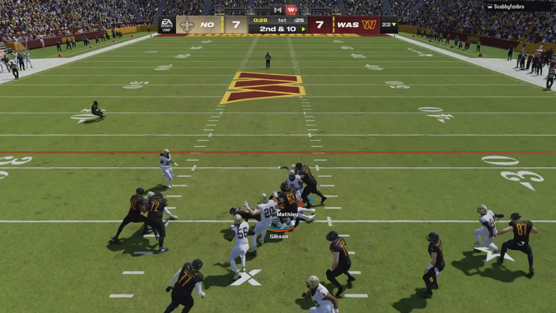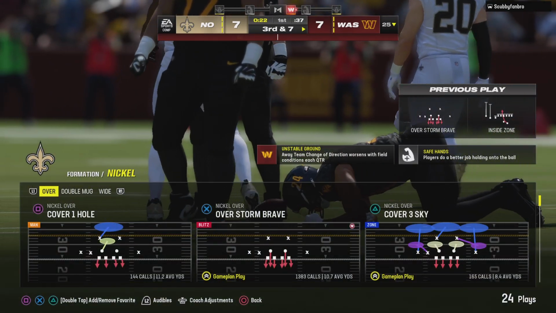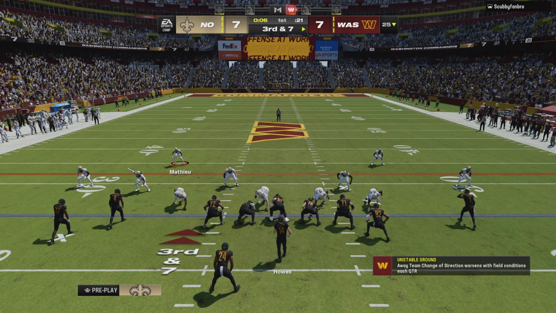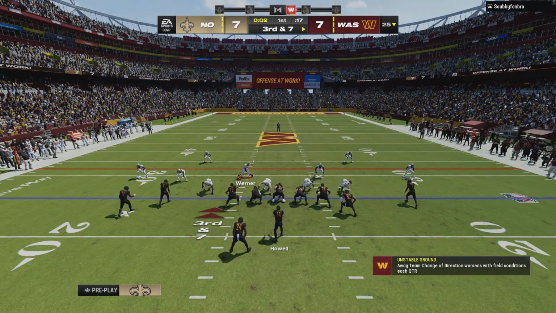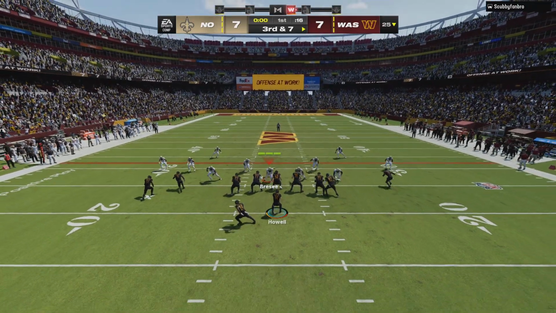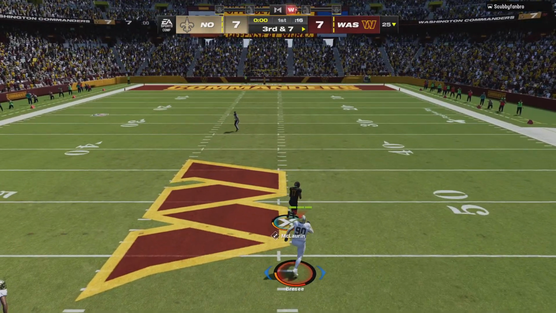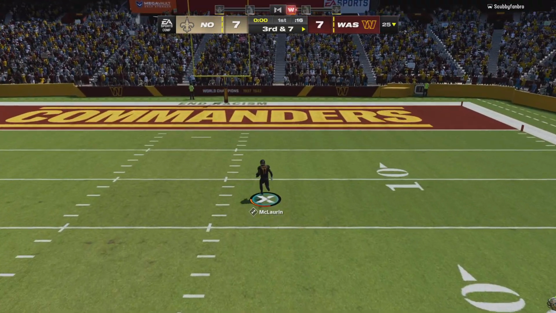On 2nd down, a run with Gibson. And he'll be upended here after a pickup of 3, getting it out to the 25. And for the Saints here on 3rd down, an extra defensive back on the field. It's 3rd and 7. Powell. And he finds McLaurin. Now he's loose at the 40. Inside the 20.